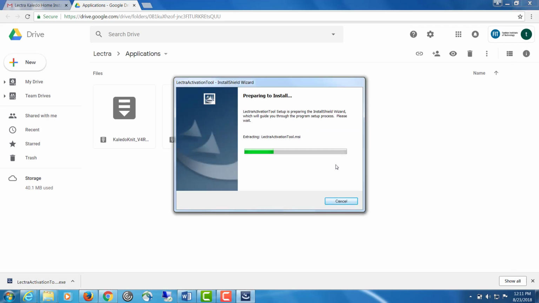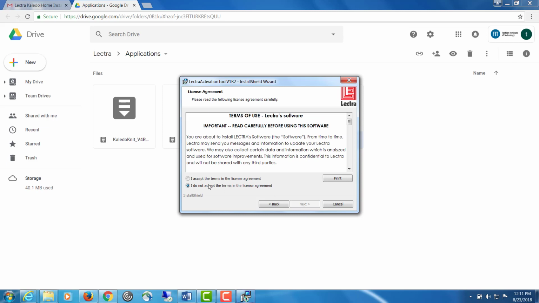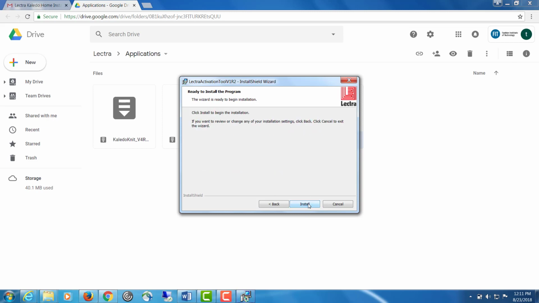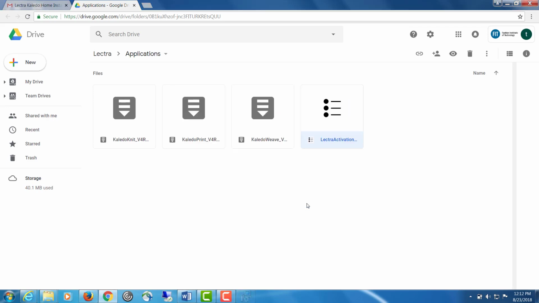You will then get a pop-up saying Preparing to install. Run through the prompts. Select Complete and continue through the prompts. The activation tool has now been installed.